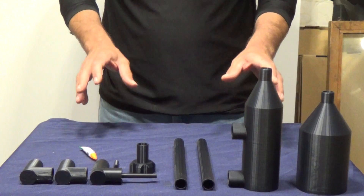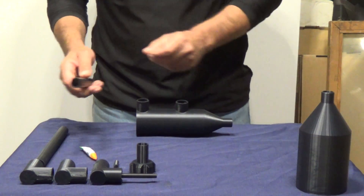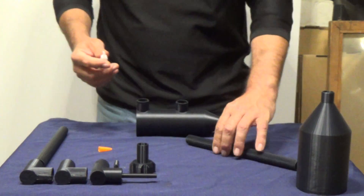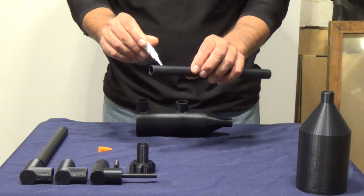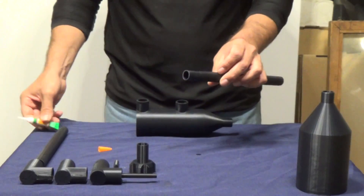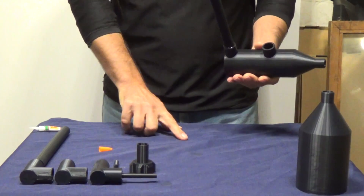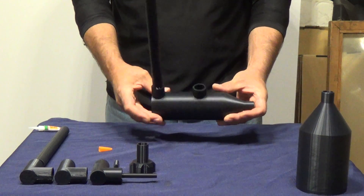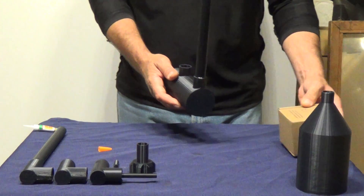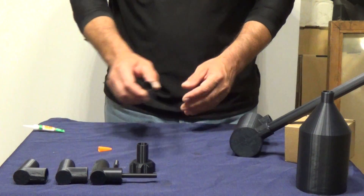Let's start assembling our Tromp. We'll start with the separation tank and one of the longer tubes for the input and output. We're going to add super glue to everything to glue them into place. We'll add a ring of super glue to one of our tubes and stick that down into the output hole on our main separation tank. We now have our output tube hooked into the separation tank. We'll set a little cardboard box up against it and give the glue just a moment to set.